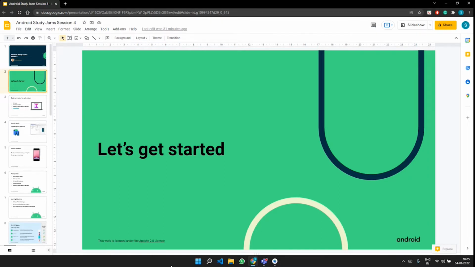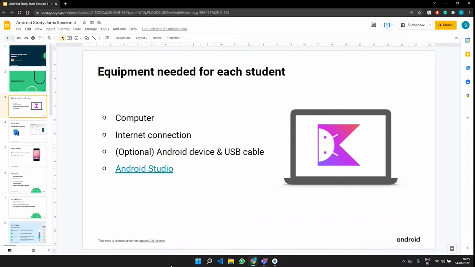This is generally the common slides that I show before every session. So let's get started. Like in every session, these are some of the equipment that is needed for each student. Definitely you need a computer, an internet connection, an Android device and a USB cable. This is an optional requirement.